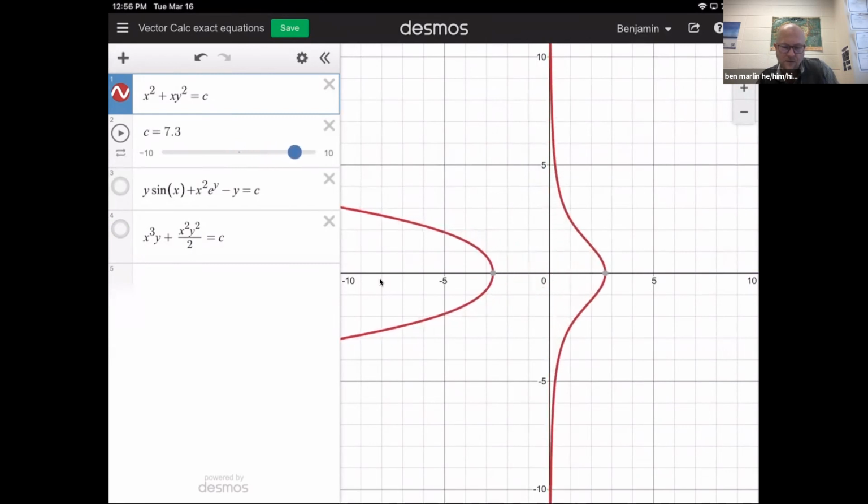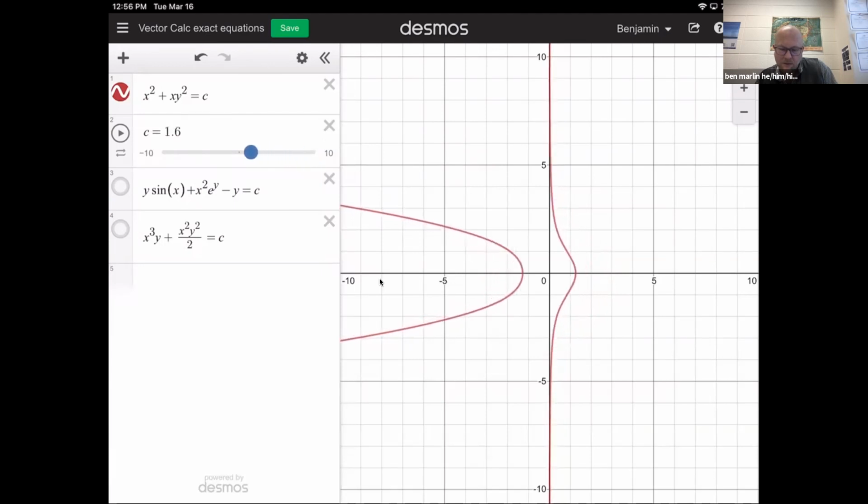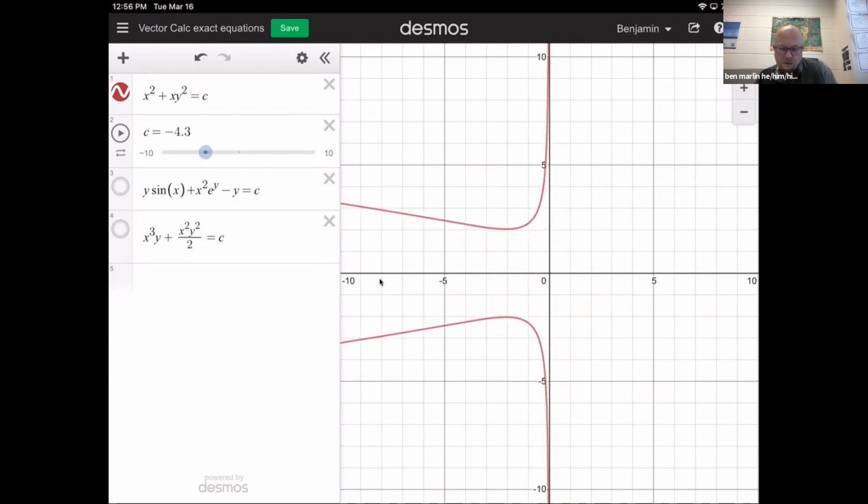Now, as you'll notice there, we are clearly getting out of our solution stuff that has kind of a fold in it. You don't have a function per se because you've got two y values corresponding to the same x value. But if we have c values coming down here, so for the negative c values, you can take the upper branch or the lower branch and have a solution that you're solving in terms of.